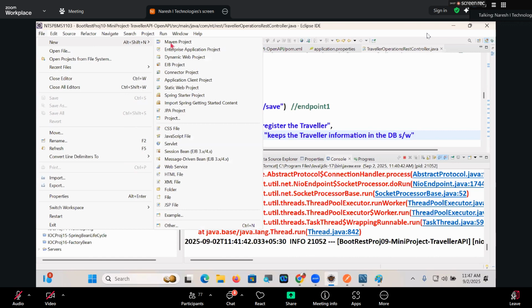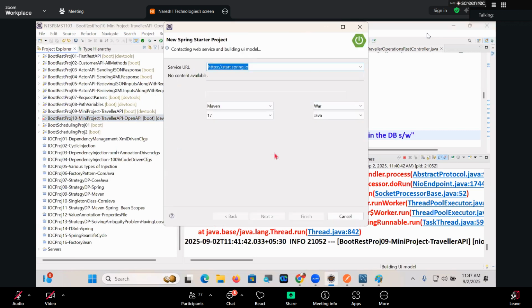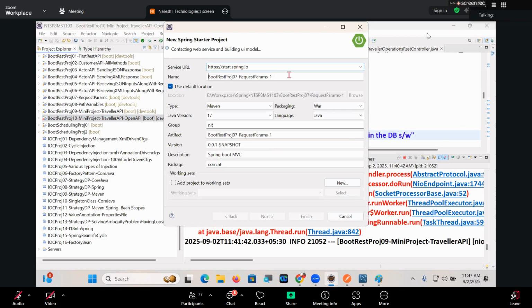New Spring Starter project. Boot REST pros 11, consumer application.